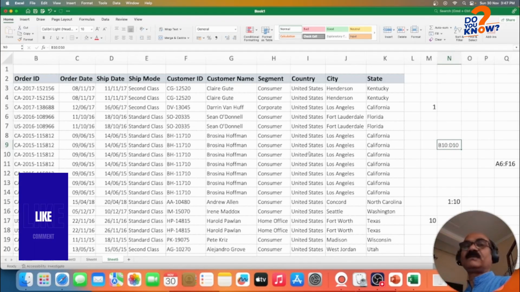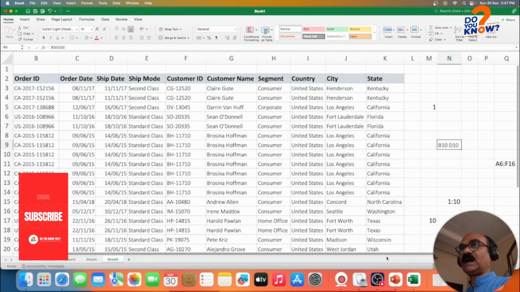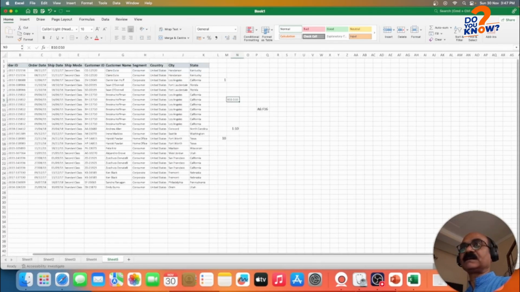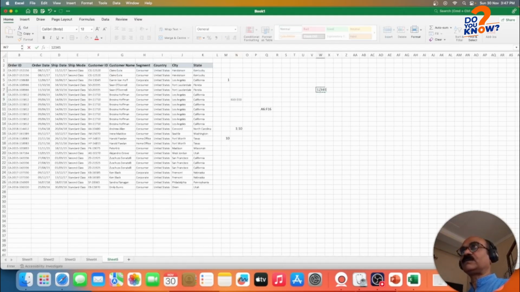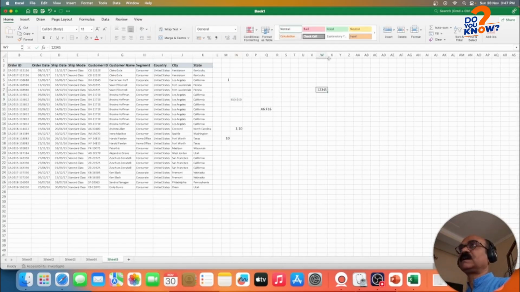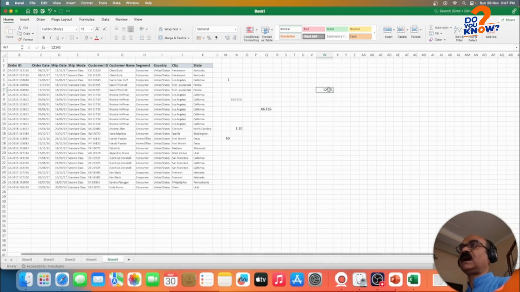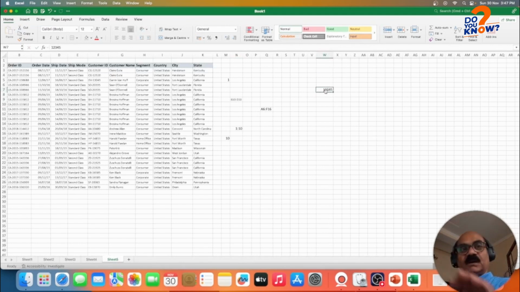Now going to the Excel field. Like we have 1, 2, 3, 4, 5. Now I want to increase the font size. You have two options here. This is for increasing and this is for decreasing.